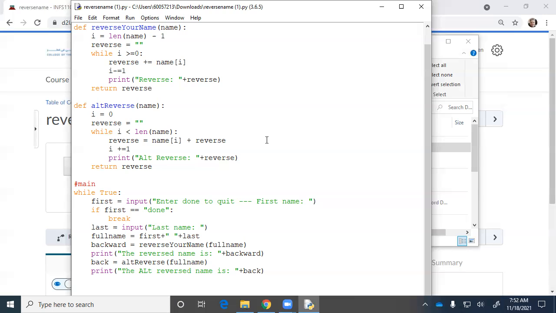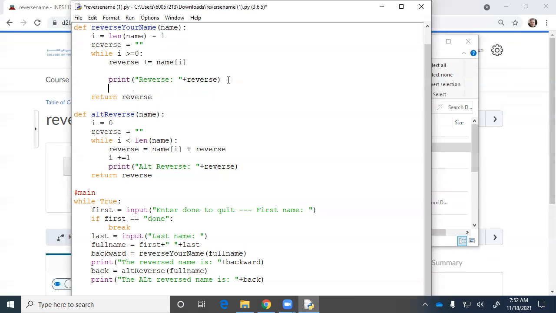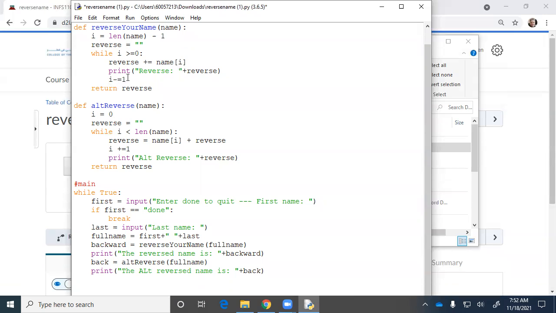Now, I'm actually going to change this code. I'm going to put in a little bit more on the print. I think what I should do is print the i minus 1. I'm going to put it after this, so it's the last thing that happens. And I'm going to print not just the reverse, but I'm going to print the i. So there's my reverse. Going to put a plus in there because we got strings. We can use plus to add strings together. So that's what we're doing. Reverse is a variable that holds a string. We're going to add to it another string, which is going to be the i value.